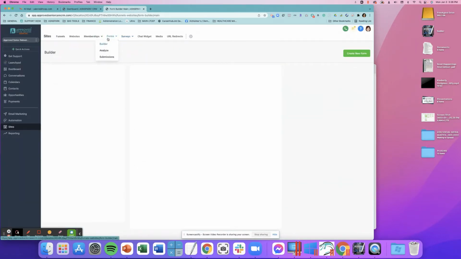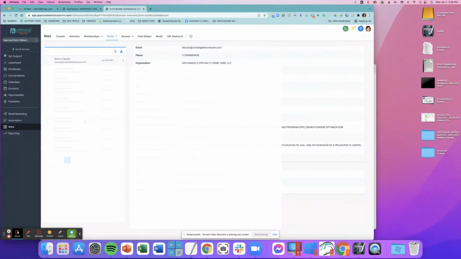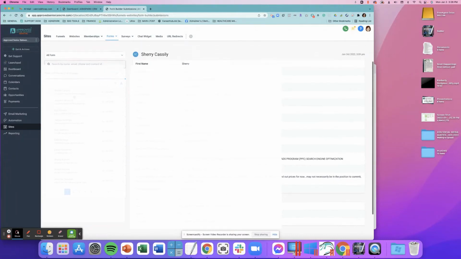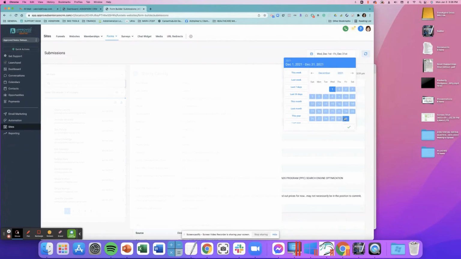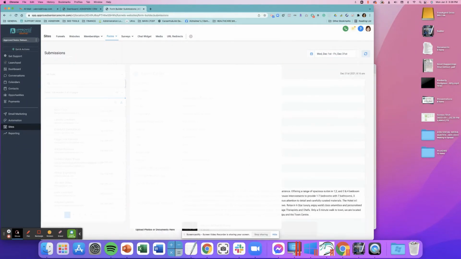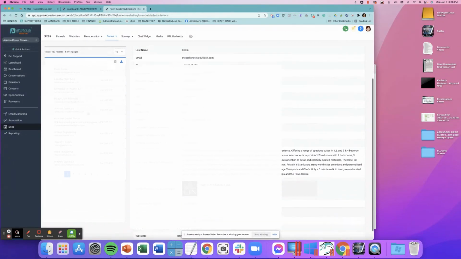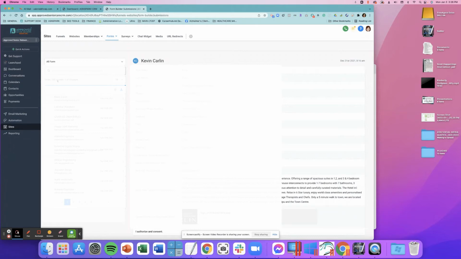All right, so let's go to forms and let's go to submissions. We can see that there are some submissions here. These are all the people who have filled out a form recently. You can even change the dates up here and say, I just want to know who filled out a form in December. So I can say December 1 through 31 and see who filled out this form. It'll only load the people who filled out a form in December. You can go through and count them. It says there's 127 records here. We have a lot of forms on our site.